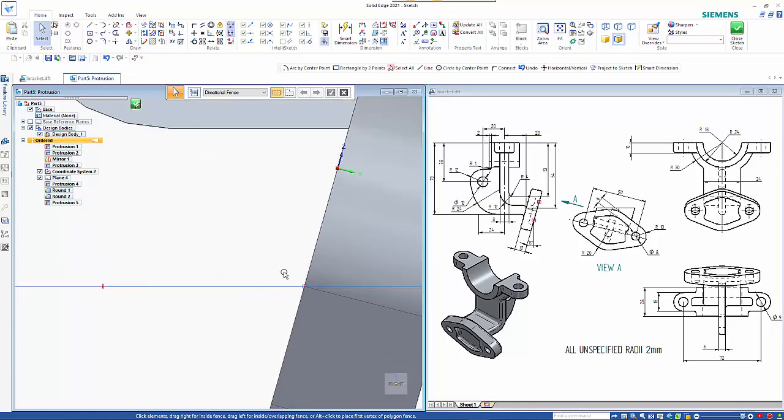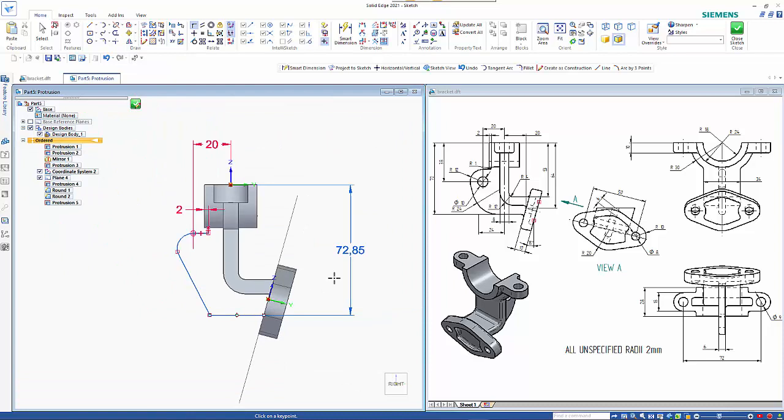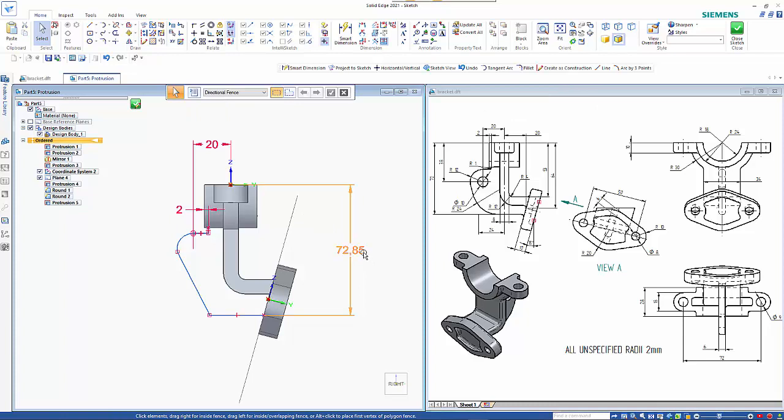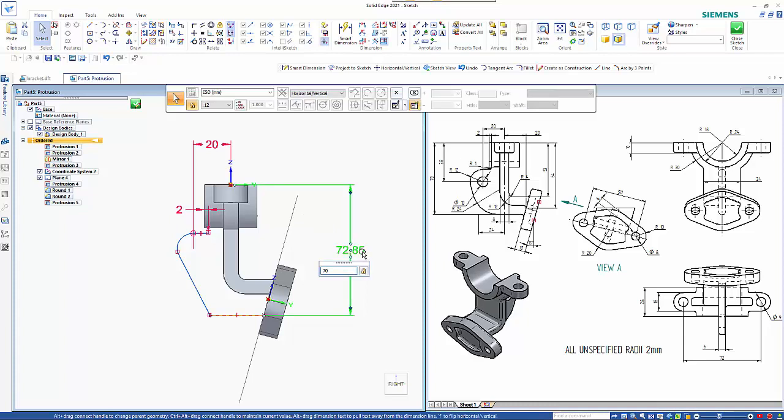So as you can see, I've got a square rather than a cross. So I need to get a point on, so end point to there, and you see the change in relationship, and that's why this changed from being driving to driven. So then I can change that to red, make it 70 mil, and it will sort of pull it back to where we want it to be.